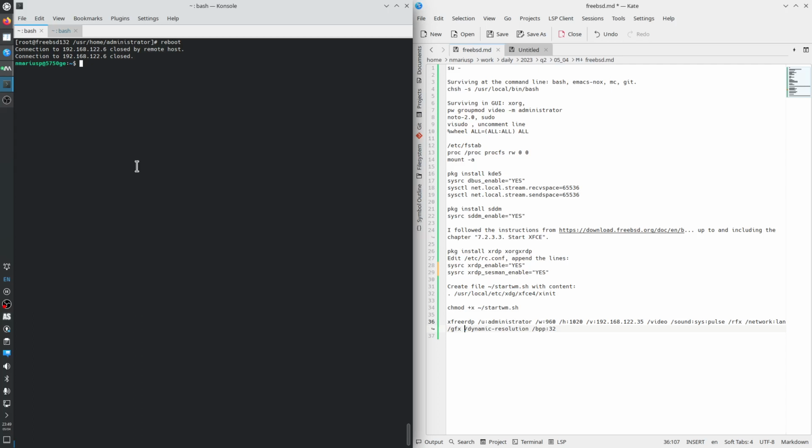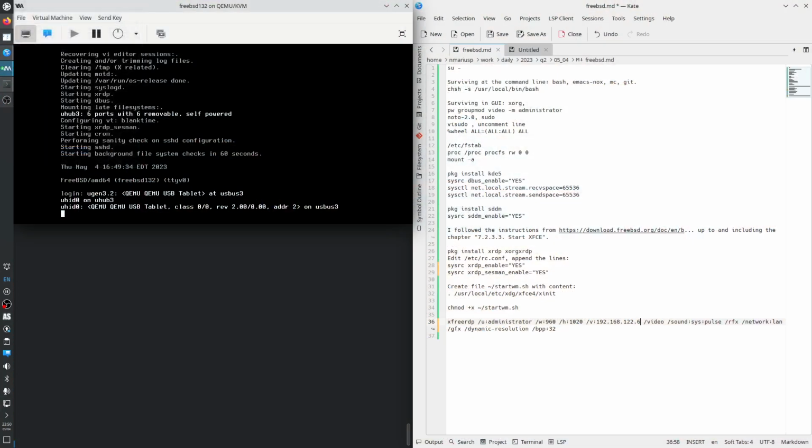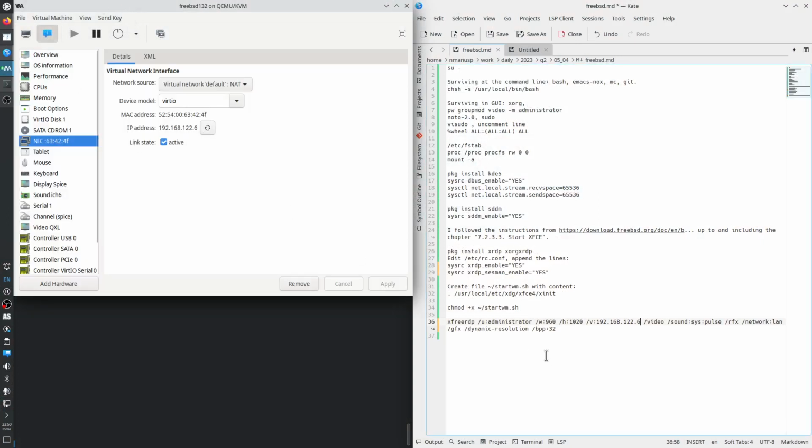I have installed xFreeRDP from the packages of my operating system. I have a command line such as this. So let's see if it started. It did. The IPv4 address ends in 6. Username is administrator. Video, sound, RFX, network LAN, GFX, dynamic resolution, BPP32.